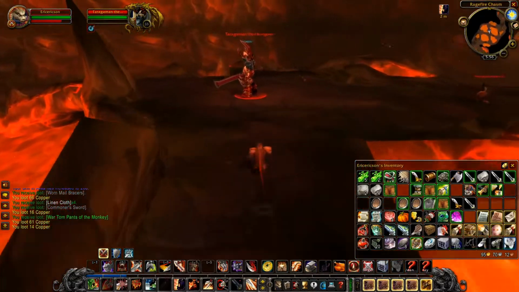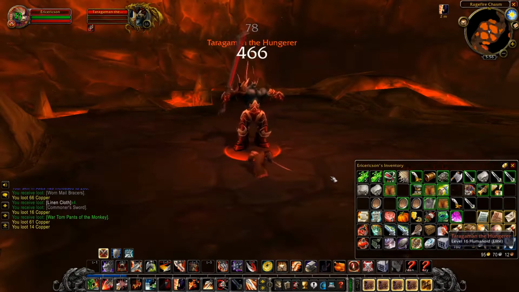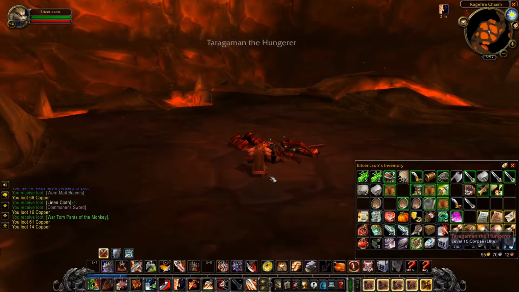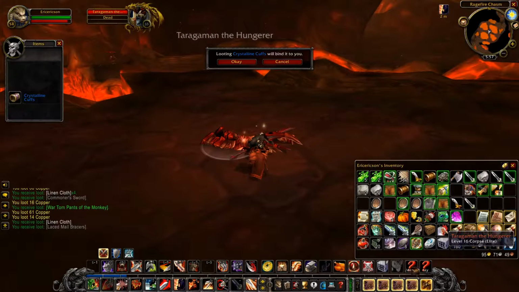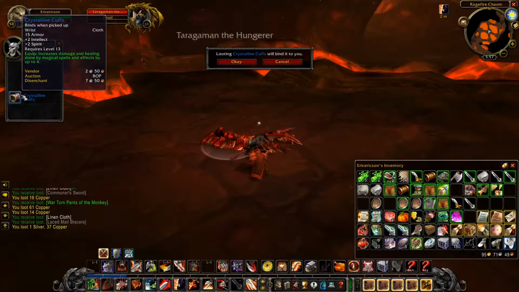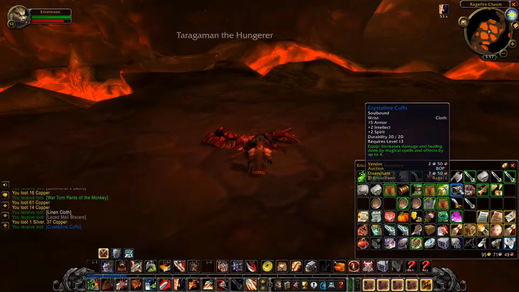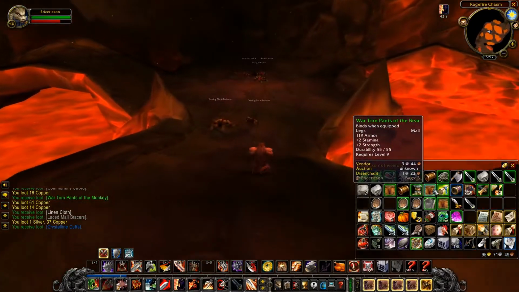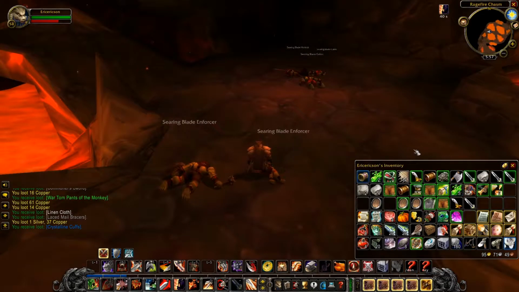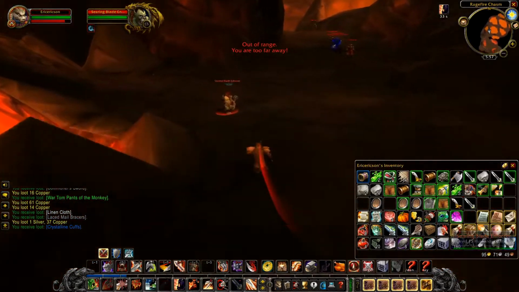Look at this cool looking guy. He's like, not my problem. Not my problem. It's like, I'm just going to ignore that. We get crystalline cuffs. Cloth wrists with intellect and spirit, increases damage and healing done by magical spells and effects by up to 4. Very fun. You were just starting out, getting a new piece of gear that increases your healing. It's very nice.